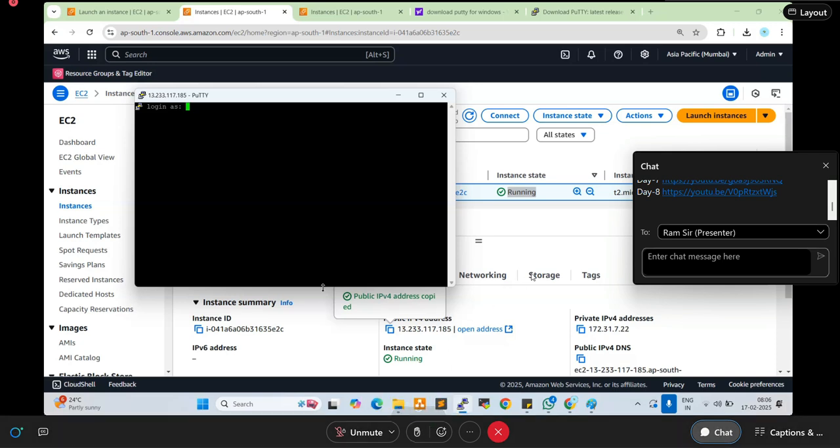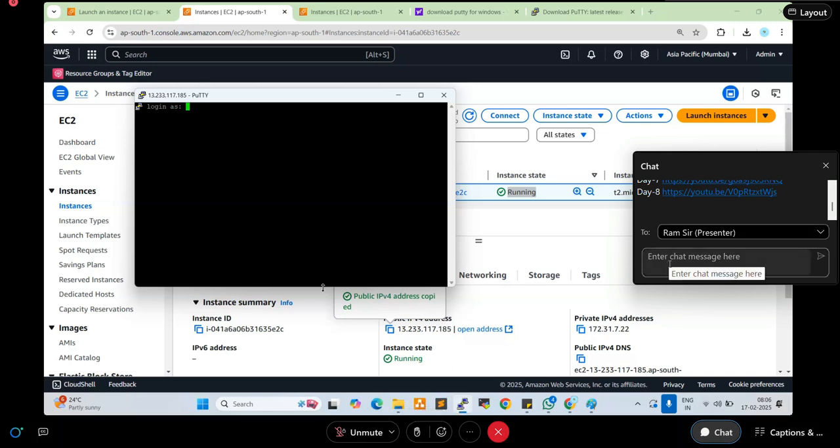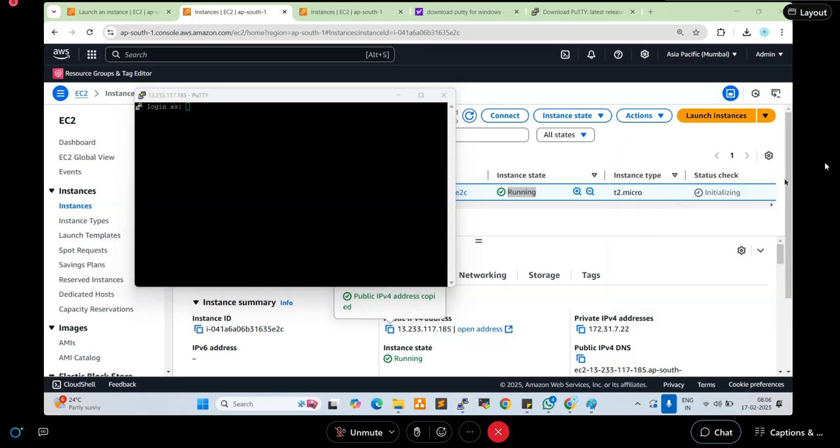Yeah. So the default user is Ubuntu only. Yes. Right. Ubuntu server. The default user is Ubuntu only, which is provided by AWS. Right. Yeah. So now we can give Ubuntu.